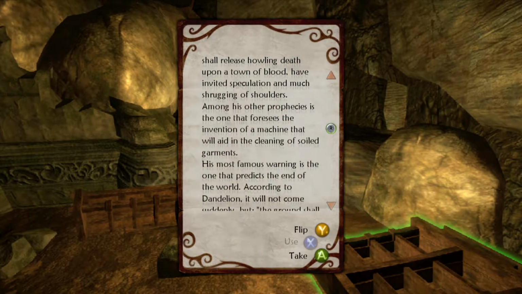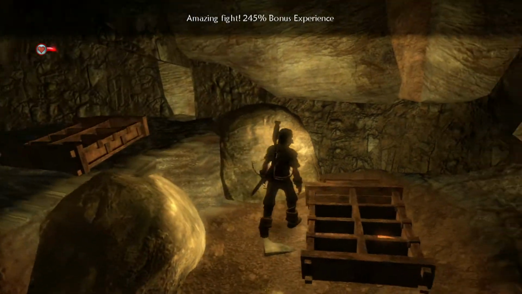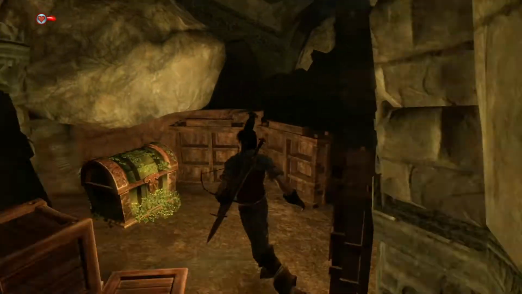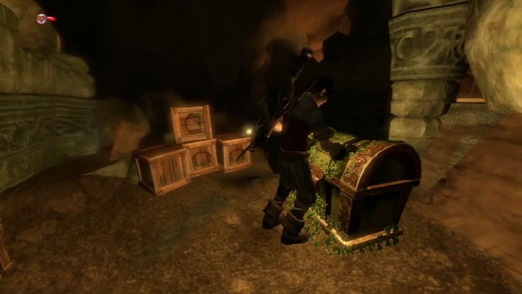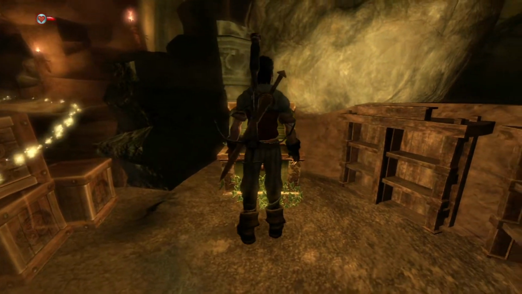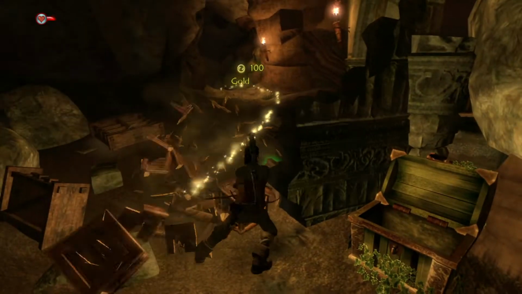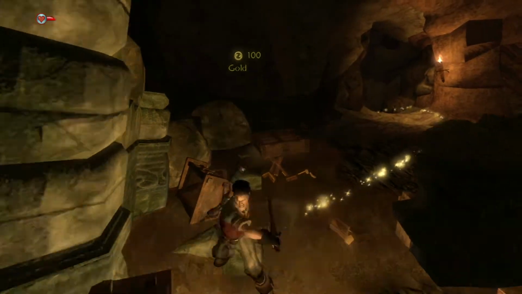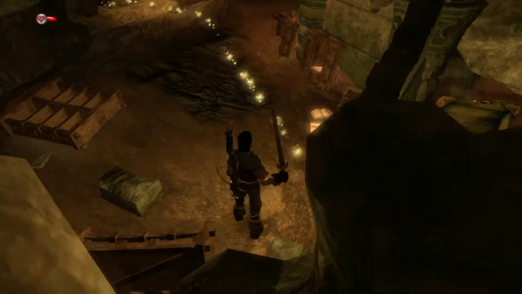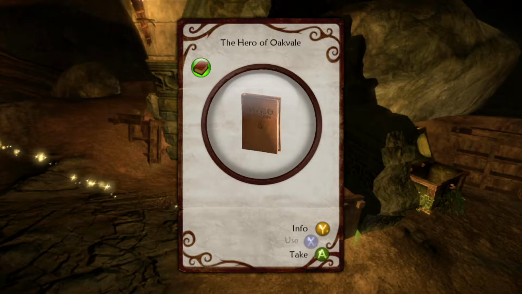The end is almost nigh. Cool. What's he finding? Ah, here we go. I got it, boy. All right. We'll smash those boxes as well. There might be something in them. Money bag. Yes, finally a bit of cash. That everything? Hero of Oakvale.